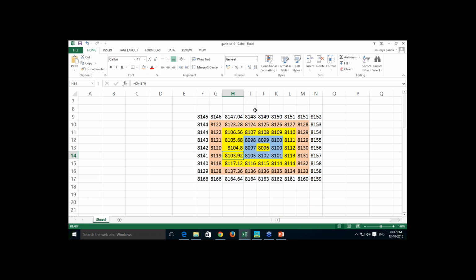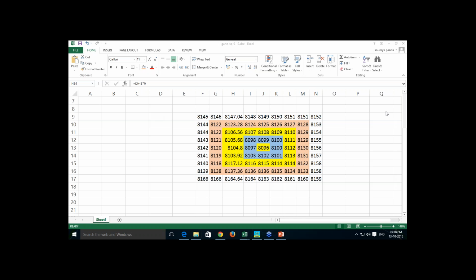Once I get these numbers, my next step is where I should purchase, what will be my stop loss, and what are the targets I can expect. Here our Gann square of 9 wheel plays a very important role. Here Gann's rule comes into the picture. So what does Gann's rule say here?